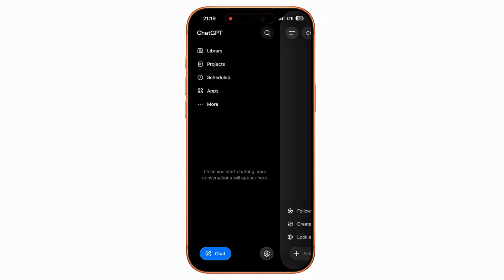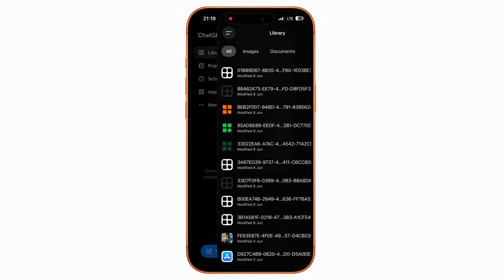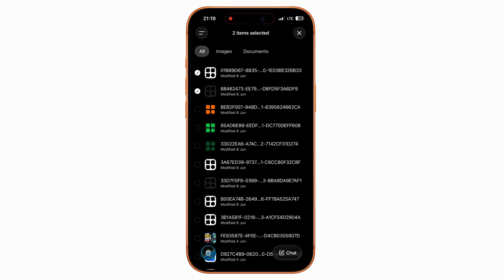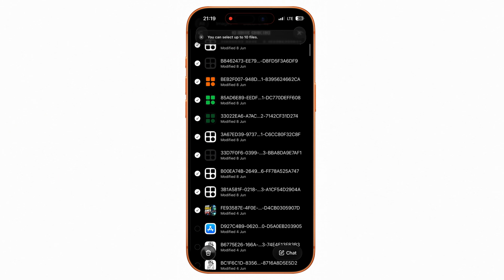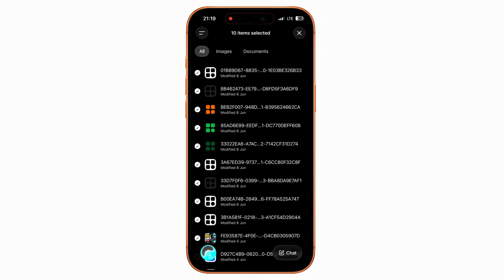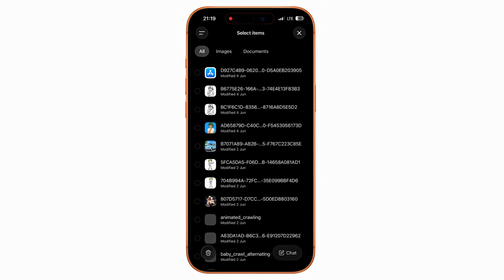When it comes to deleting ChatGPT history, where the problem lies is deleting images from the image library. This can be very cumbersome if you have lots of images. What makes it difficult is that it only allows 10 images to be deleted at once. There's no bulk delete button or maybe the option to select all images and delete at once. You can only select and delete 10 images, which is time consuming if you have tons of images to delete.